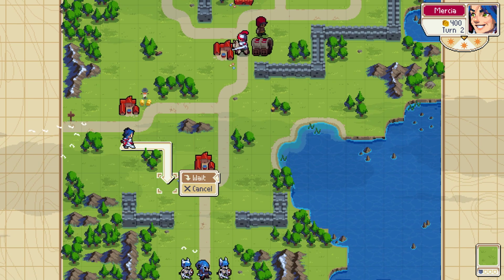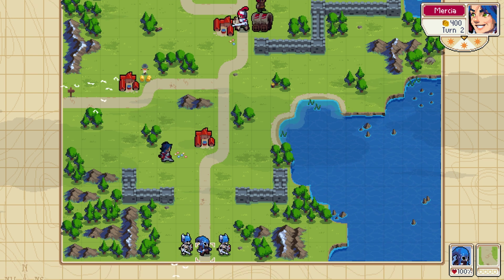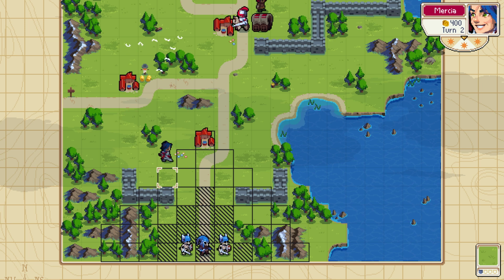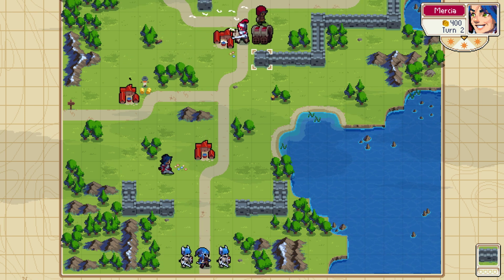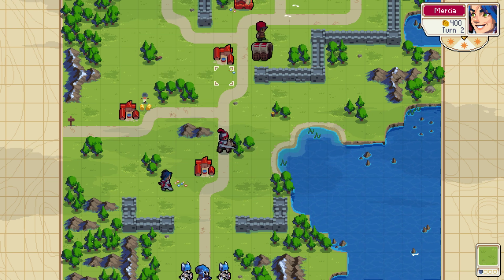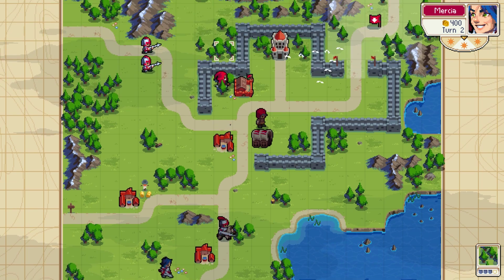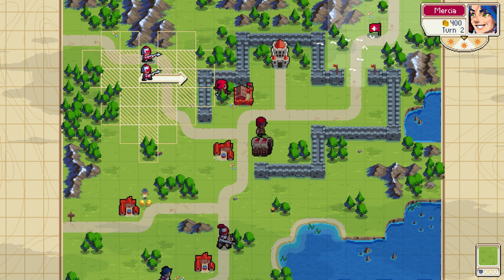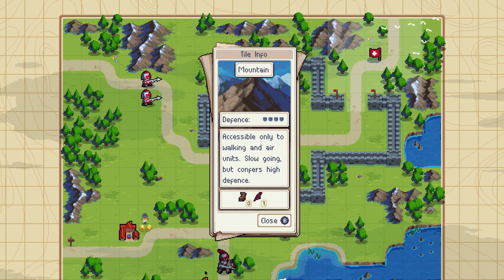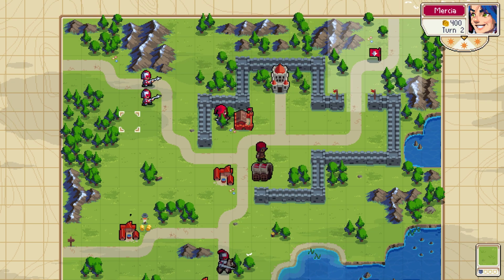I can just kill these guys myself. Didn't even check the range. I feel like I'm getting pretty good at eyeballing the range, like I am at Advance Wars. Am I playing this enough? So one thing you might not notice when I talked about the defense, so mountains are super defensible.